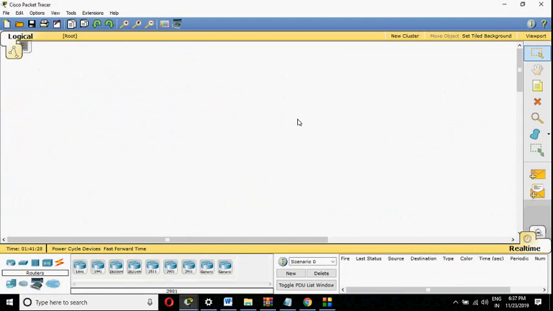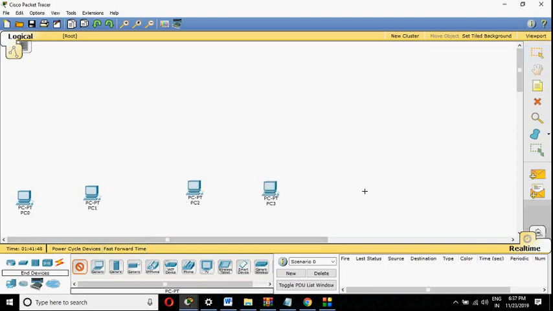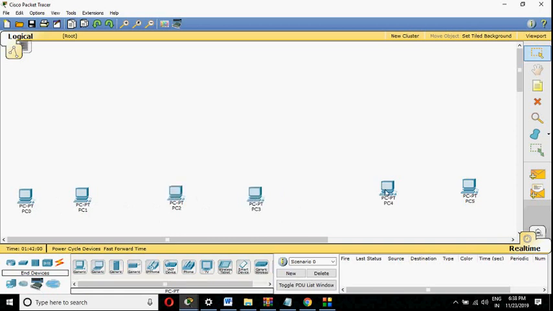So let's start with the computer. When you click here, you will get multiple symbols, and here you will get the PC. So just click on the PC. 1, 2, 3, 4, 5 and 6. So we have to take 6 computers, because we are creating this 3 router topology. And from very basic I'm teaching you this thing, so watch the video till the end. So step number 1 is taking 6 computers, and after that we have to take switches.